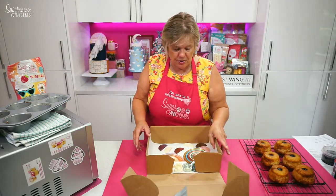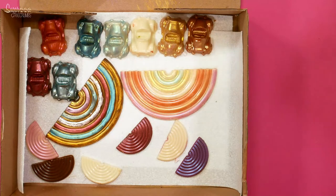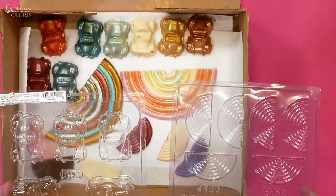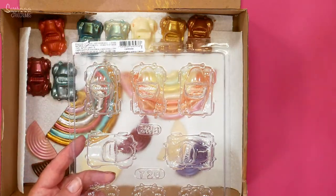I've got these stored in my box. These were what we did yesterday, the gorgeous rainbow mould and the car mould, and then we lustered them. These two moulds are on the website as well. We've got the rainbow mould, and we've got the car mould, which has got eight. I'll put it on that side there so you can see.